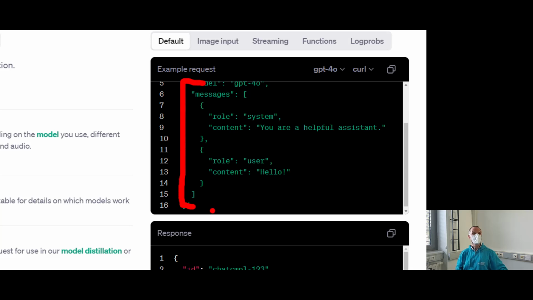So you always have to send the entire conversation from the very beginning to the large language model. First, I said this. Then, dear assistant, you say that. Then I said this. Then you said that. And now I have this question. Please answer it. And next time, I have to send one additional message in this array. Got it?